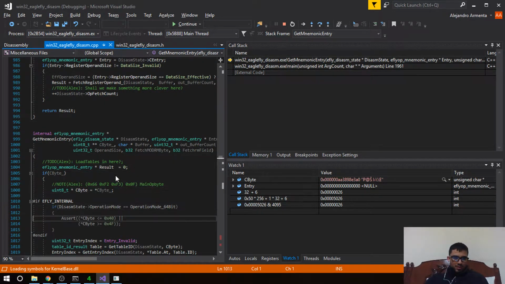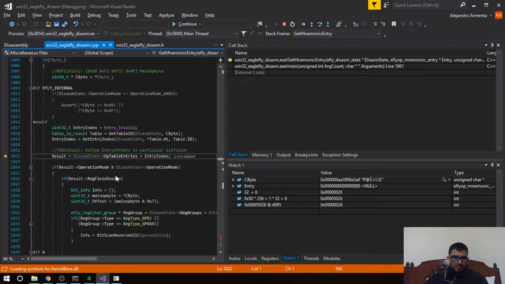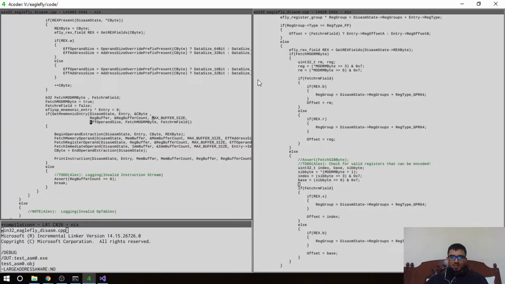So we can fetch this thing, and we didn't set the rect filling size. Okay, it's important.